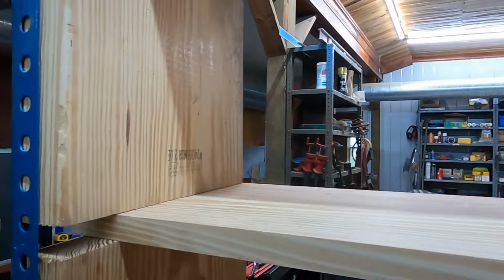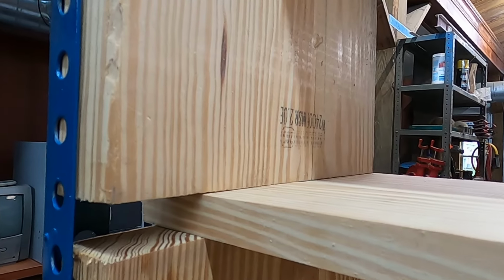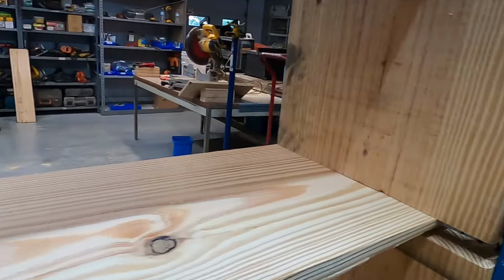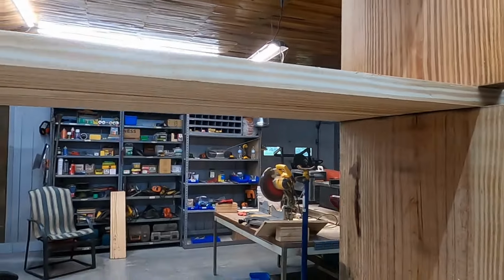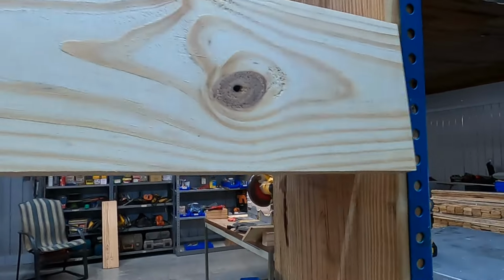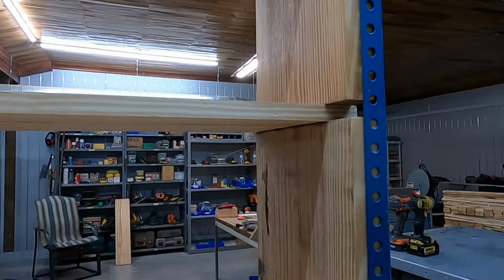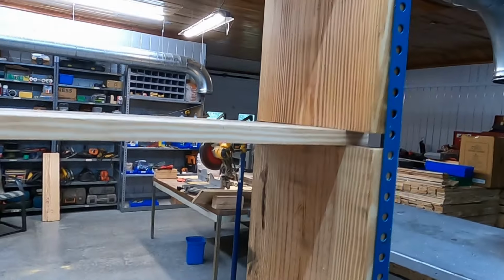Some things I want to point out. Remember, when you're dealing with scrap lumber, you don't always get the dimensions that you would like to have, which causes a problem like that. So because it's a shelving unit, what I'm going to do is put a board across the back, and that way whatever's on the shelf cannot fall off the shelf.